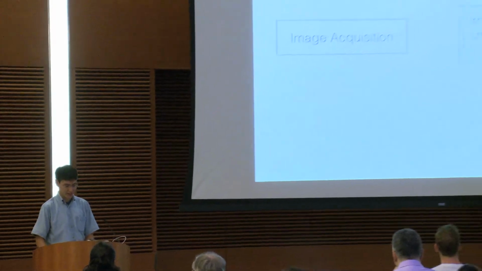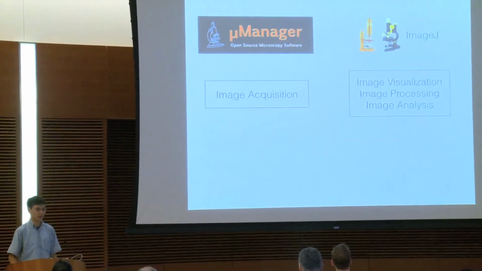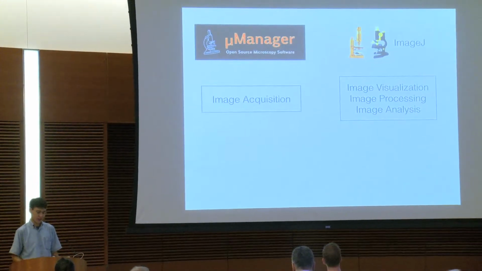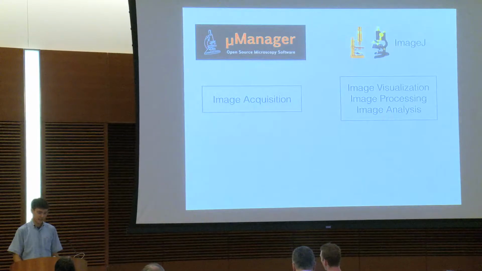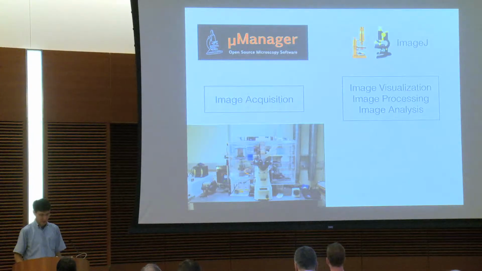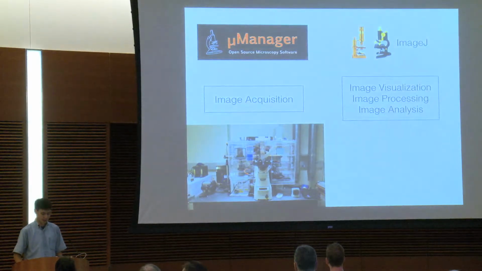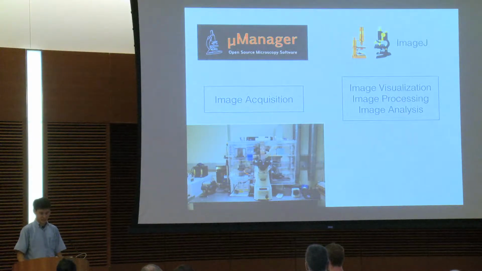So as the title says, µManager is about image acquisition. And so we all seem to share a microscope icon, but ImageJ, of course, is a general image visualization and analysis program. It's not limited to microscopes. µManager's role is really to produce the images, if you're doing microscopy, that you might be analyzing or visualizing in ImageJ. And so our job is to talk to hardware. We control microscopes. We control digital cameras to acquire images, and also all the components on microscopes, such as shutters, stages, filter wheels, turrets, lasers, switchers, all sorts of things like that.